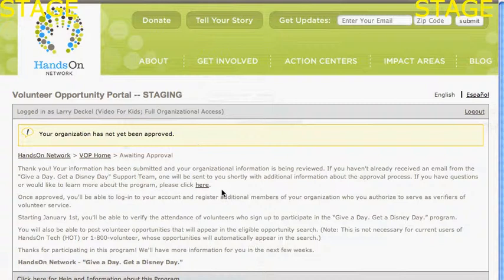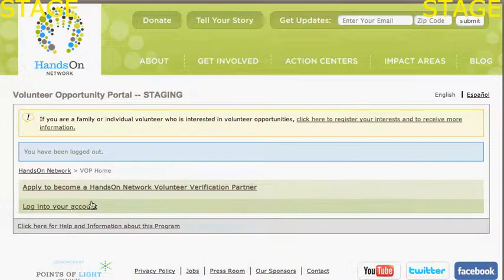So what will happen next is we will look at your application, and in a short while you'll hear back from us that your organization has been approved, and once your organization has been approved, you'll be able to go back to the VOP home and actually log into your account by clicking on Log into your account. So that's all you need to do to get started with registering yourself for using the VOP.